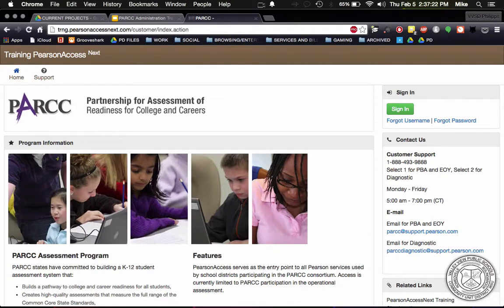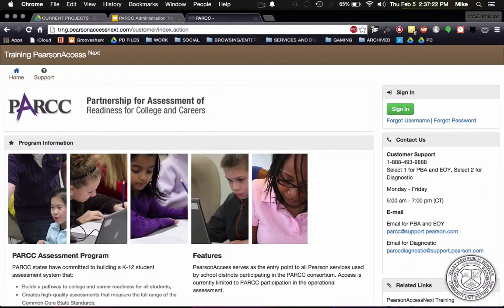Because the PARCC assessment is computer-based, there are unique elements to the test that will be beneficial for teachers and staff to understand so they can better assist with the administration of the PARCC test. For example, PARCC test administrators will have access to the Pearson Access Next dashboard, which will allow them to monitor student statuses, potential problems, and general progress in the tests. This video is intended to give a basic overview of the software that will be used to monitor students' progress on the day in which PARCC tests are completed.